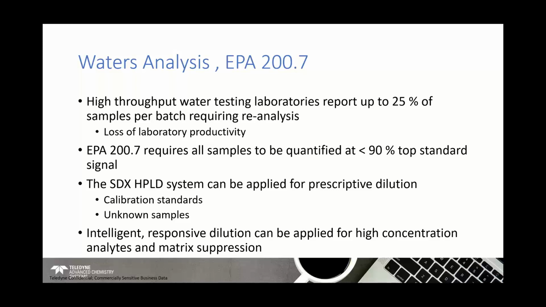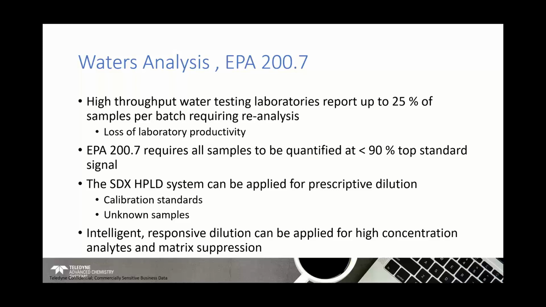So that being the case, as I mentioned before, if 25% of a batch needs reanalyzing, it's not just those samples that we need reanalyzing, it's those samples plus relevant calibration standards, QCs, and blanks. So you go from X number of samples, and that is multiplied up according to the methodology that you have.